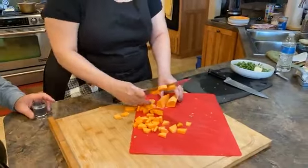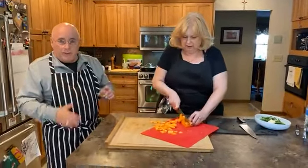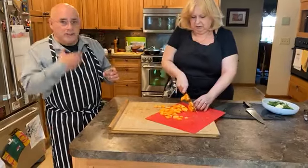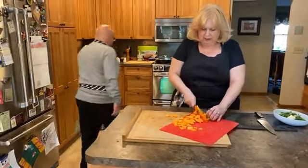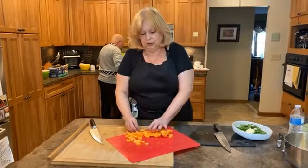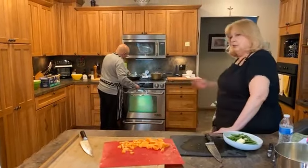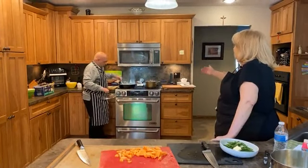Pat's cutting this up. I can smell the Brussels sprouts are cooking — you can smell the browning. I am going to put a little bit of water in there, about two tablespoons, just to keep them from burning and also to steam a little bit. We're using water because we want to keep that bacon flavor, but you could also put in a couple tablespoons of lemon juice, beer, balsamic, or some kind of liquid wine.